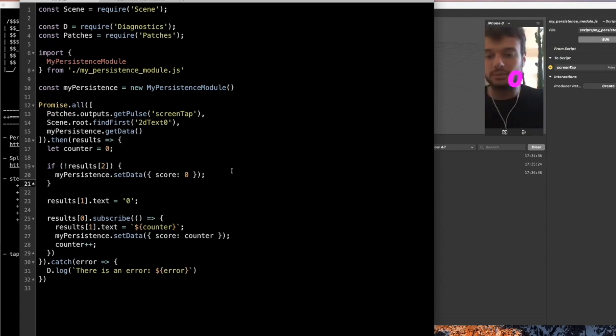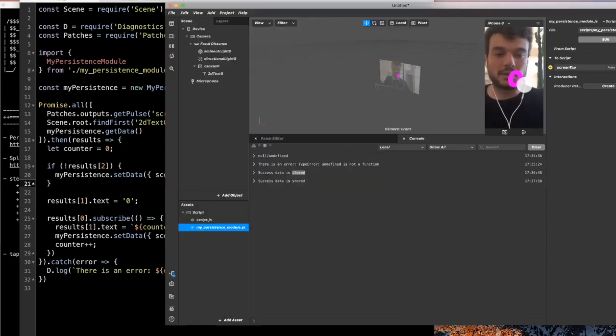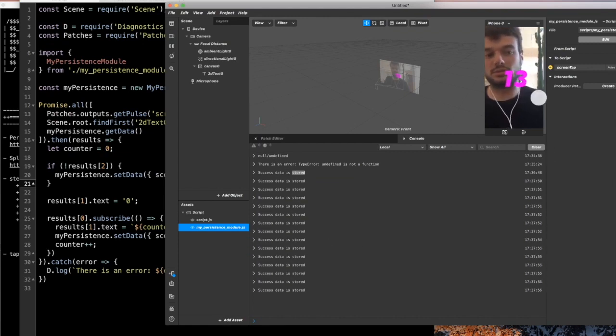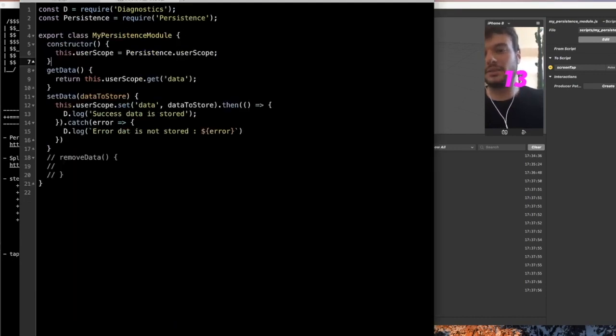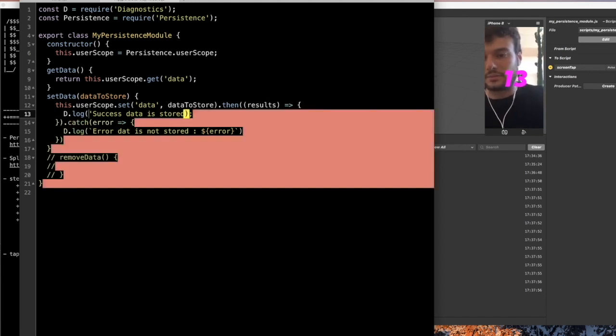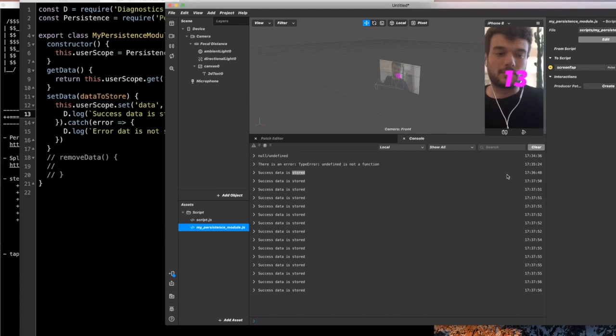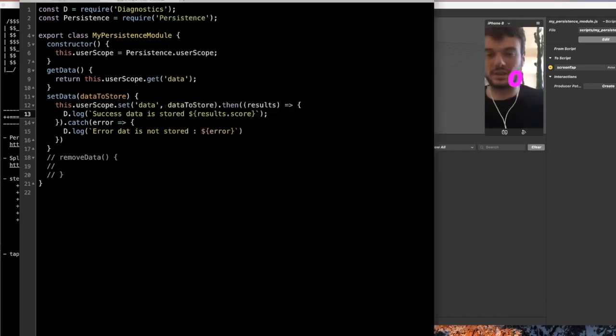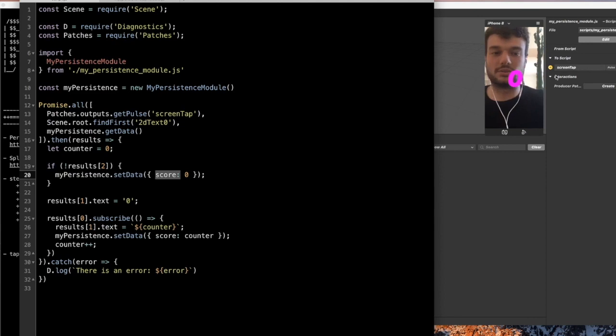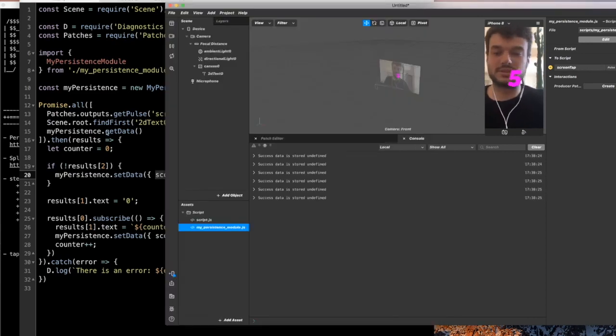So let's try. Here. So everything is stored. Data is stored. Cool. Okay, and then if you want also to display what is stored, because that's maybe the best way to do it. I didn't do it, but here, let's display what is stored, results.score, because we call it score in data. When we store it, we call it score. So there is a score in the value. Okay, cool, it's undefined. Great.